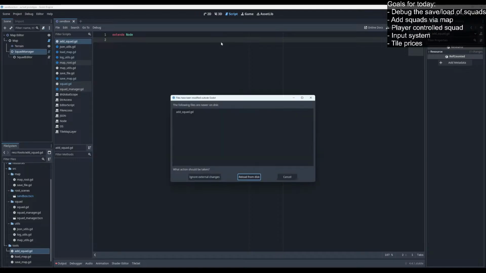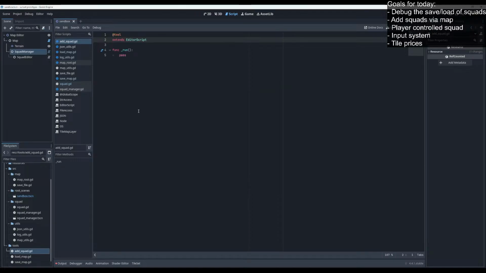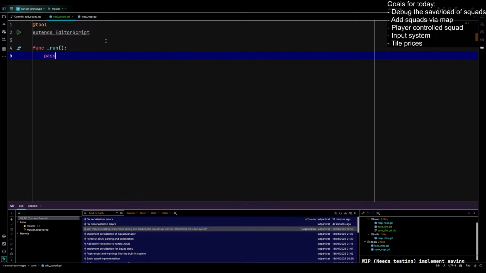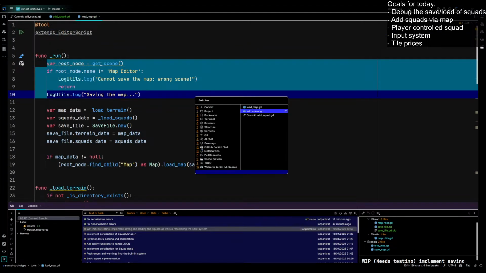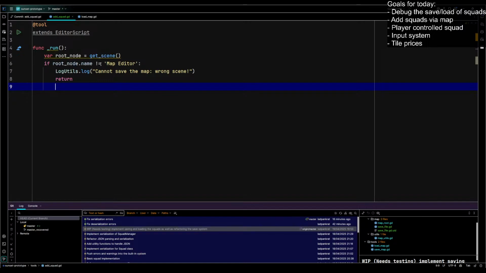Instance editor script. Okay. Here we want to find the squad editor. Not saving the map. Saving the squad.